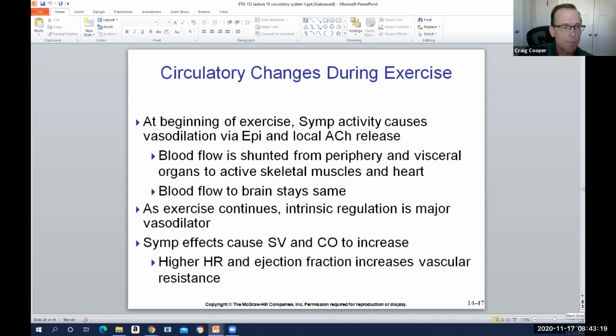Yeah, and it's mostly to help you maintain homeostasis in those tissues. So if you are going to ask those tissues to do a lot of work and they're producing a lot of waste, the body's like, okay, if that's the case, I need to decrease the diffusion distances. So it's easier for me to deliver oxygen and glucose to those tissues, and it's easier for me to pick up that waste. You're basically creating extra feeder streets, so that you're not just relying on the main highway, that you have a lot more detours available to help channel the blood where it's needed the most. So we will see that.